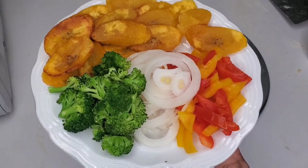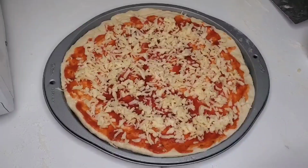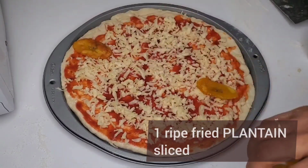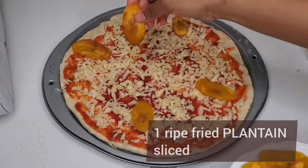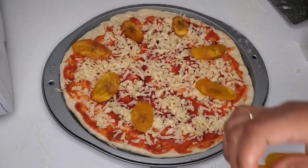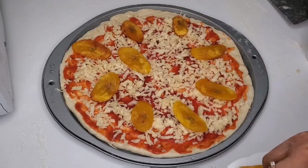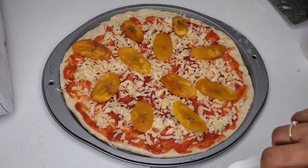For the plantain, guys, you can fry it till it's completely cooked, just not too brown, or you can just cook it so it has a light golden color. Because remember, it's going to go in the oven again, right? So you don't want to cook it too much. So cook it till it's like 3/4 of the way. Or if it's completely cooked, don't let it brown too much.